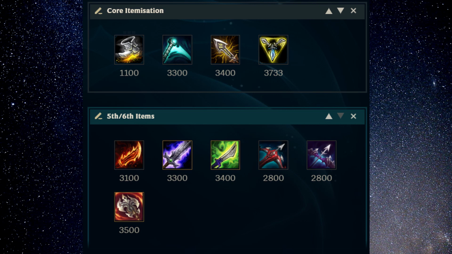Against CC heavy comps, Quicksilver Sash into Mercurial Scimitar is a fantastic team fighting option and should be built if there is hard CC stopping you from reaching the backline.